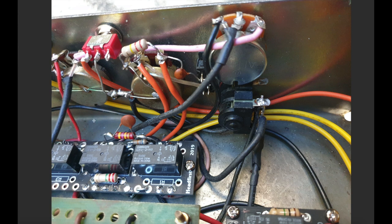and both the wiper for the gain channel and the wiper of the clean channel make their way over to this board here, where this third relay, as you can see in the schematic, this is K1, K2, K3. This is selecting which of these master volumes will be selected and make their way into the phase inverter input and through the rest of the power amp.